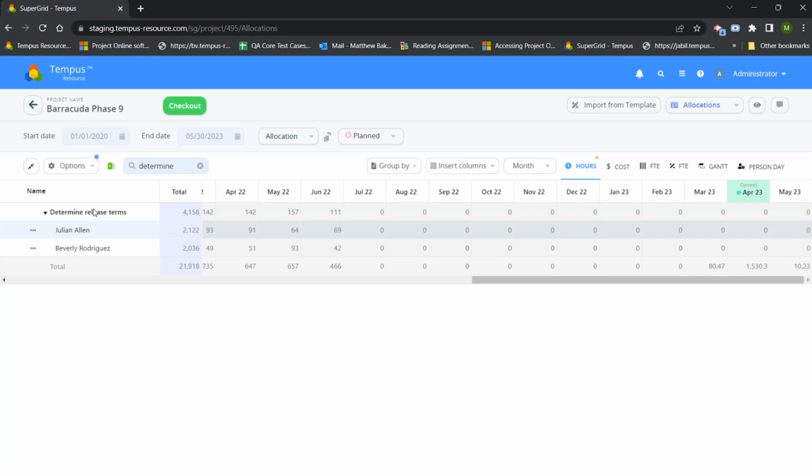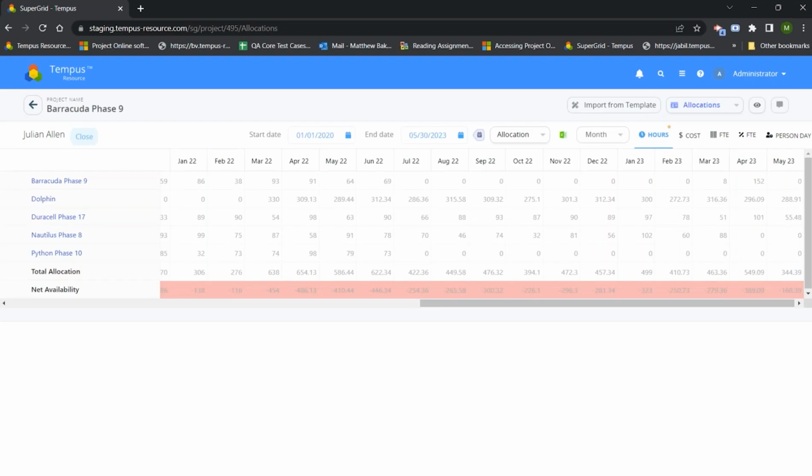So one more thing that we've changed on the project management side within this view particularly, or more so on the resource cross-project allocation screen within project, is we have added some filtering capabilities in CPA. So we're going to cover this a little bit more when we go through the resource side of things, but I just want to show that we have added it to the cross-project allocation screen as well. So if I wanted to see the cross-project allocation screen of Julian Allen in this case, we can go ahead and just hit cross-project allocation.